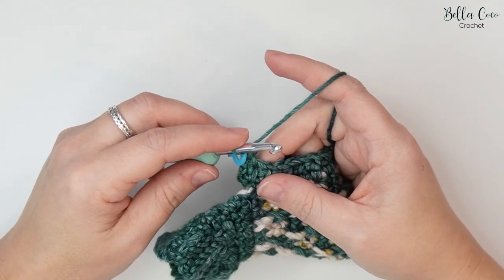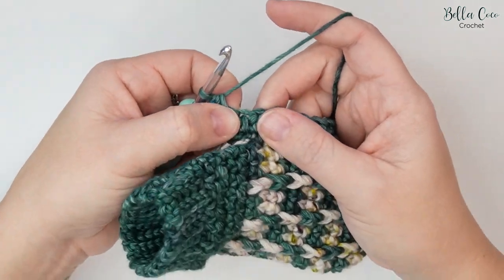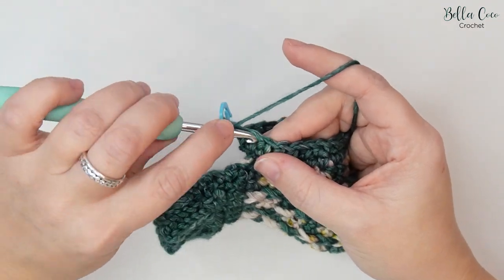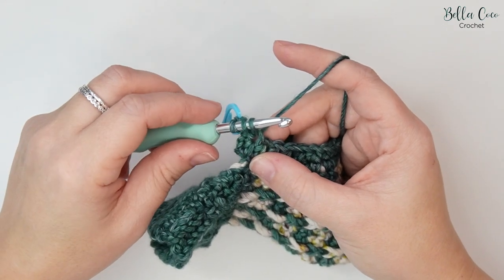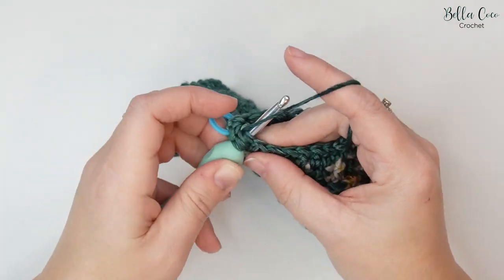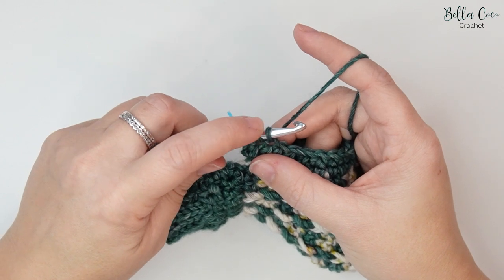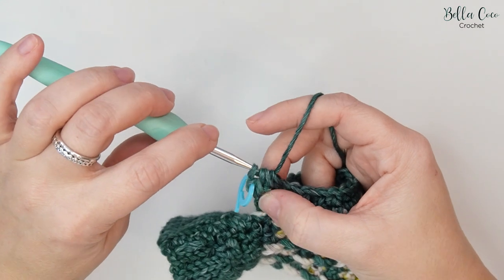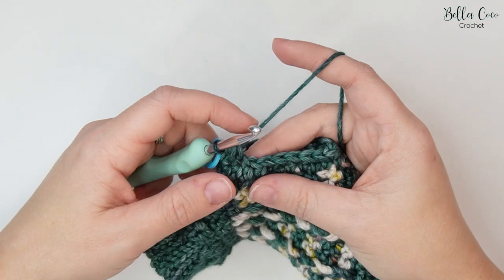So we're going to do a half treble two together. And the way that we do this is we're going to start in that next stitch along. So we yarn over, go into that stitch, yarn over, pull through three loops on the hook, and then yarn over into the next stitch, yarn over, pull through. You'll have one, two, three, four, five loops on the hook. Yarn over, pull through all five loops on that hook. And that is a half treble two together.